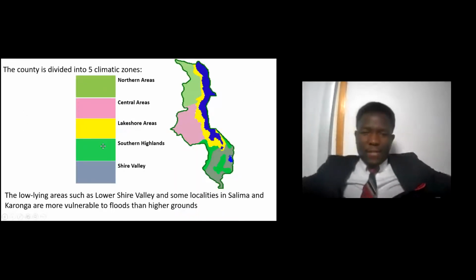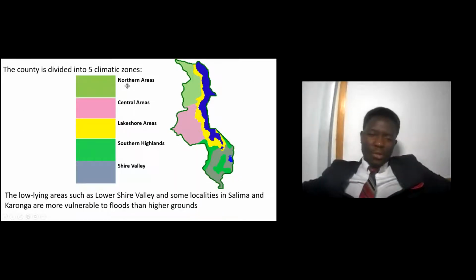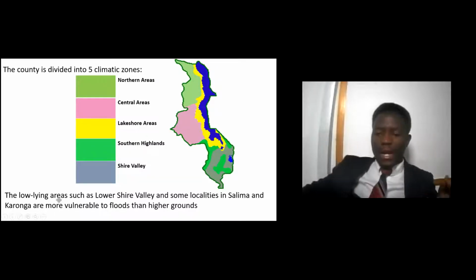The country is divided into 5 climatological zones: northern areas, central areas, lakeshore, the southern high grounds in green, and the Shire Valley. The Shire Valley is a low-lying area, as are Salima and some parts of the lakeshore areas, which are prone to floods compared to high grounds.